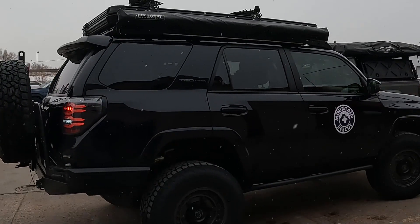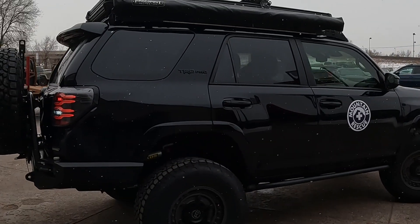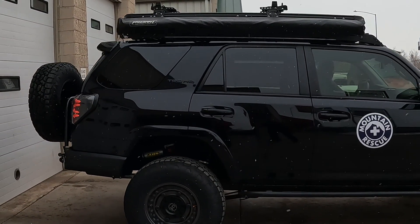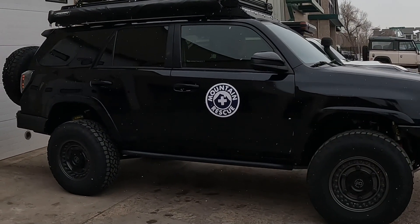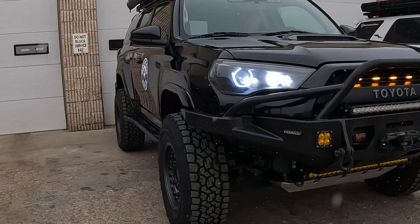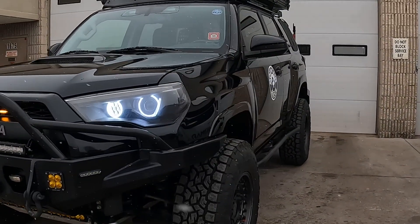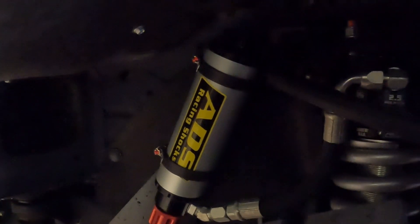Diving into the suspension, this client wanted to go top tier while still maintaining a very comfortable on-road driving experience. We decided on an ADS coilover front with the ADS shock in the back. Both have external reservoirs with adjustable clickers for the compression. Upper control arms are from SPC, and it has Dura bump stops in the front and the rear. It has a body mount chop in the front, as well as weld-on spindle gussets and weld-on cam tab gussets for added strength. The inner fender liners were made in-house since the outer fenders were cut and formed to fit.